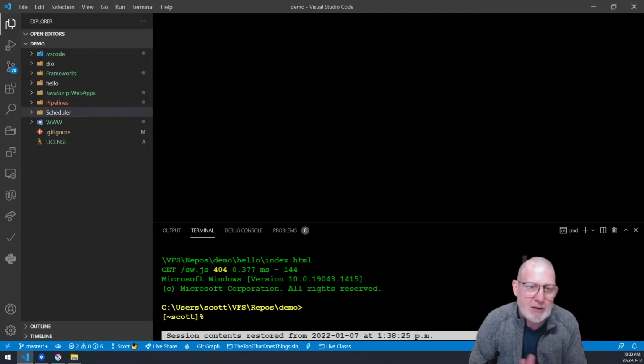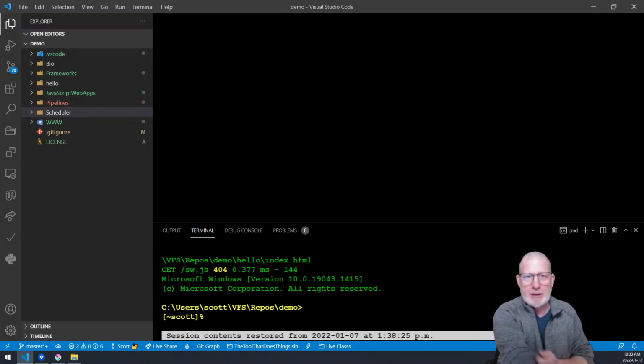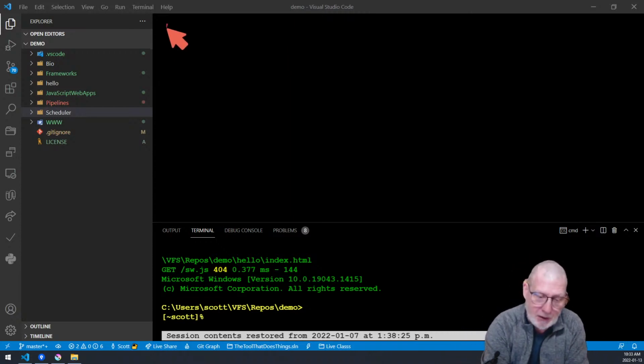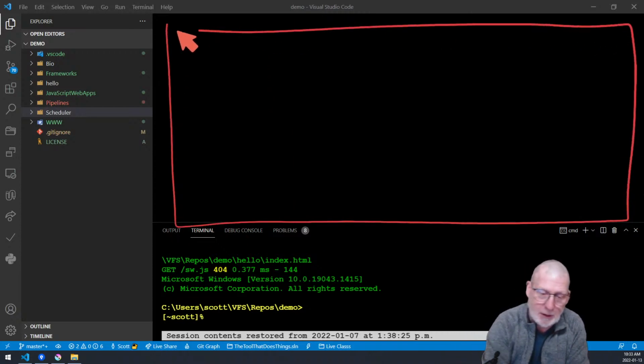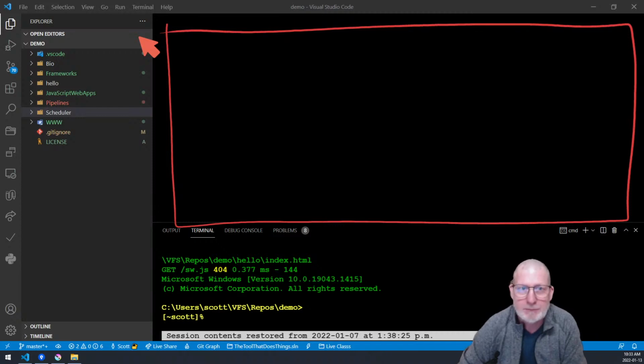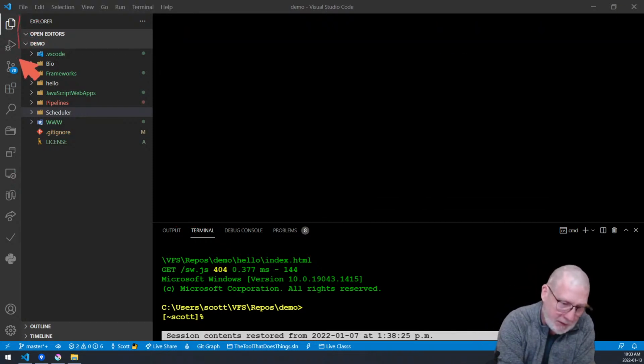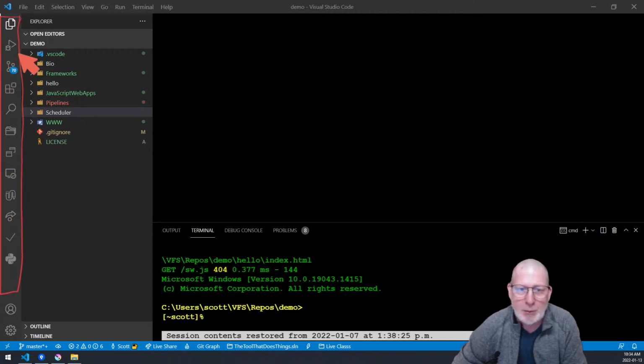So if we've got this installed, and if you're watching it install in the background, you can take a quick look at this. I'm going to give you an idea of what the user interface looks like and what you can do. This part here is where we edit files. That's the text editor part. Over here, this toolbar is the place where we can get to our different integrated tools.